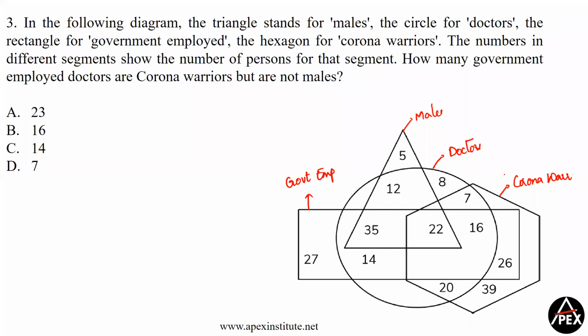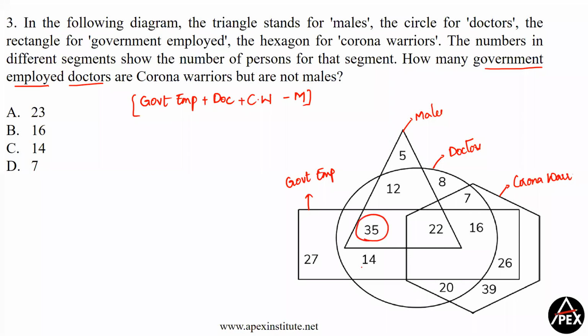Now the number of persons in that segment. How many government employed doctors are corona warriors but are not males? Okay, so we need employees who are doctors, who are corona warriors. Now let us find the region common to government employees and doctors. So what are the regions common to government employees and doctors?